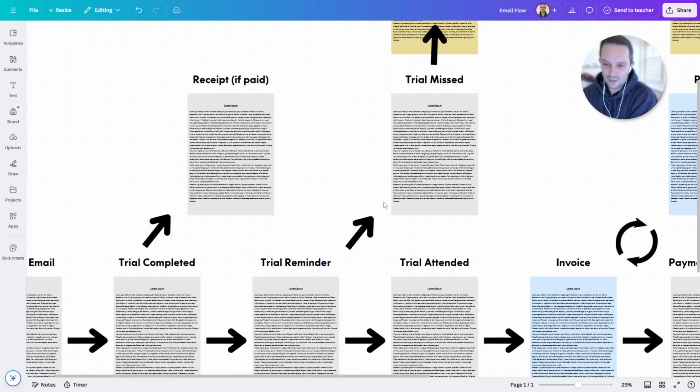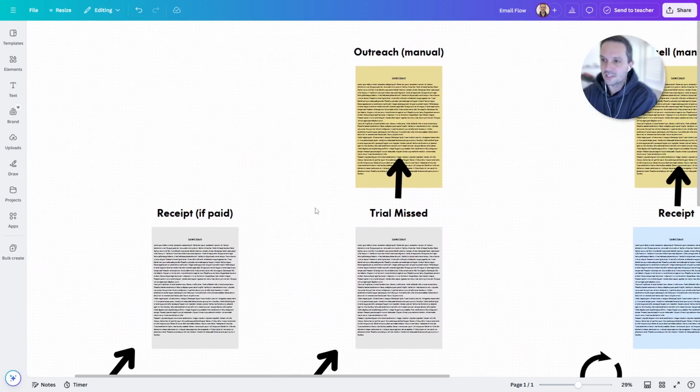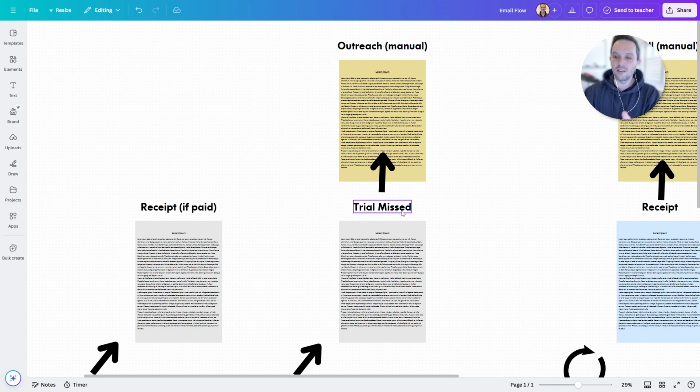So let's go through the pathway of somebody missing a trial. Class Manager will reach out to them just the once straight after that class. I believe it's half an hour after the register is completed, they'll get the email trigger. So it's always worth planning out a manual outreach, which again, you can save into the system as a template. If you prefer to have it on a Word document somewhere, that's fine as well, but you can save them into Class Manager.